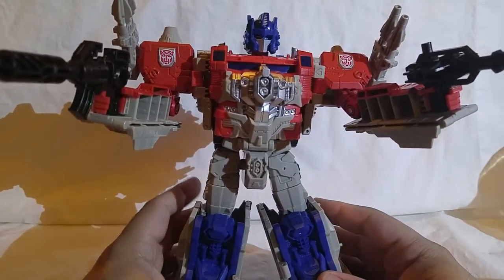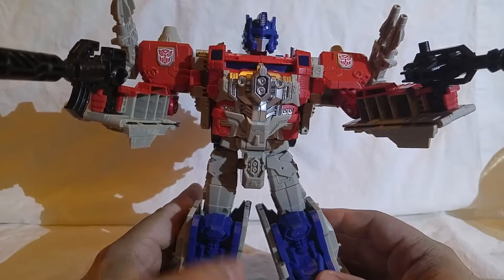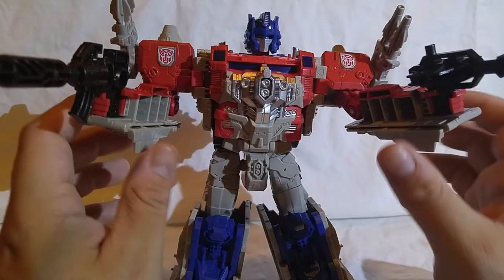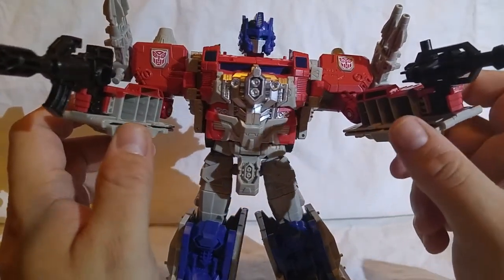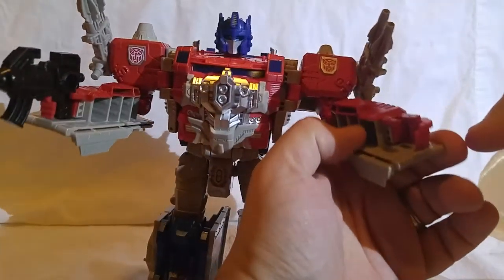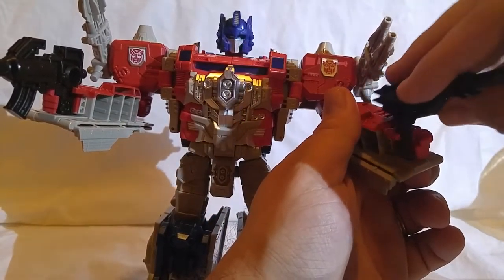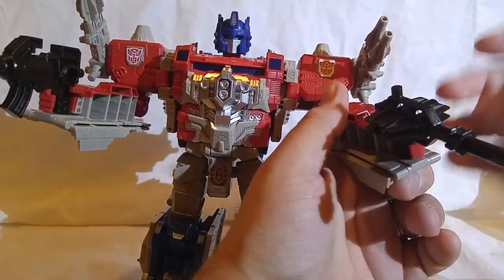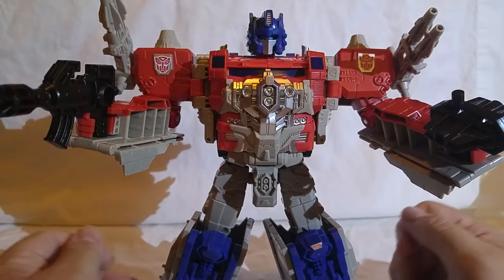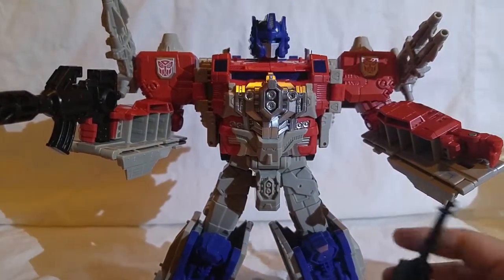This figure is based off of the Ultra Magnus from Combiner Wars, also leader class, with a lot of changes though. While these are the same gun styles that Ultra Magnus had — which required the hands to surround the handle — this one has the added bonus of slots down below on the portions next to the hand. So you slot the gun in and then wrap the hands around, which makes it much more stable. The Ultra Magnus would constantly drop these guns. These rifles fit a little weirdly, but they can definitely store down here.